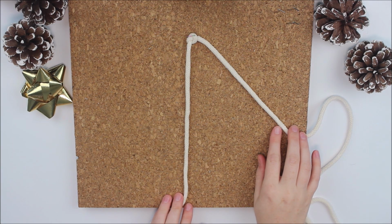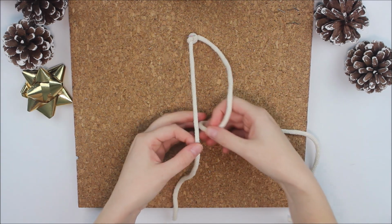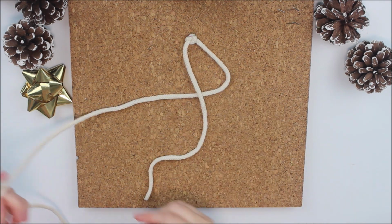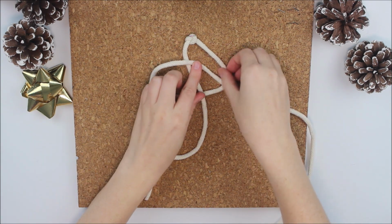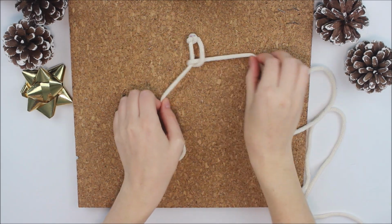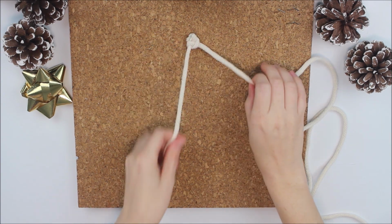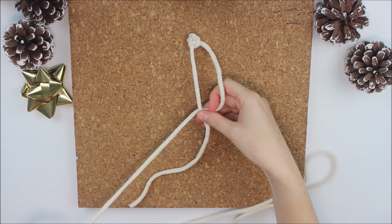All we're going to do next is repeat. So once again, that long end, twist behind the short end to form a loop. Twist that long end around the short end and pull it through that loop. And then pull it tight. And keep repeating.